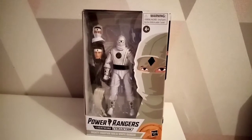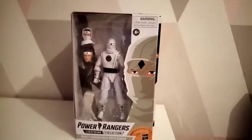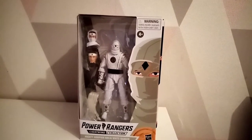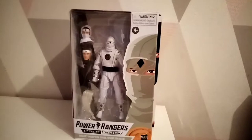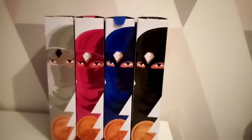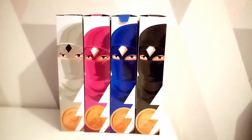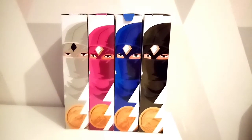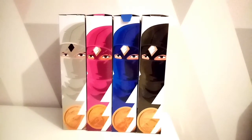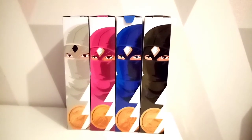Hello and welcome to a Smerd P video. Today we are looking at the Power Rangers Lightning Collection Mighty Morphin Ninja White Ranger. Here in the packaging you can see Tommy has this beautiful artwork, as always a promo shot at the back. I wanted to show you all the boxes together for mint-in-collection collectors — just what you're looking at on your shelf — and they do look very, very nice. So let's get this last figure out of the box for a closer look.